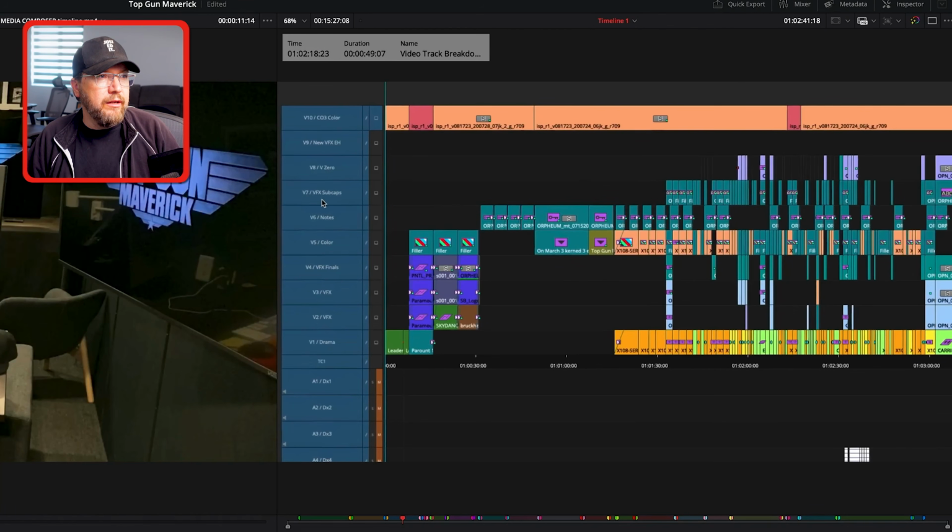So what he's saying here, he's labeling all the tracks. V1, that's video layer 1, is drama, which is basically the camera originals, the production. Then visual effects, color, some notes or subtitles, some numbering system for the visual effects. We'll talk about what a 0 version is in a second. And then he has one track here for new shots coming in. Before he puts them down here, they arrive here, the assistant cuts them in, he can review them, and then this is the final pass, everything color corrected, ready to go.